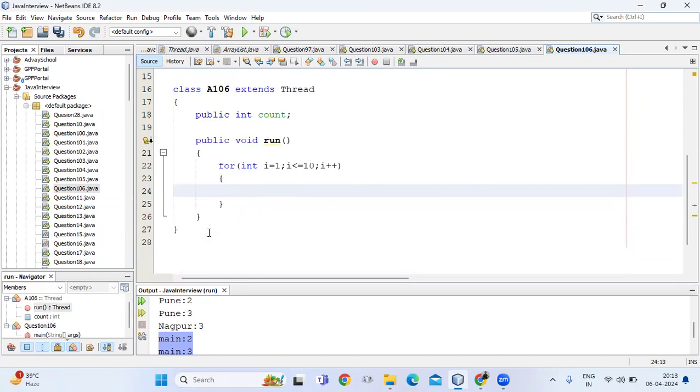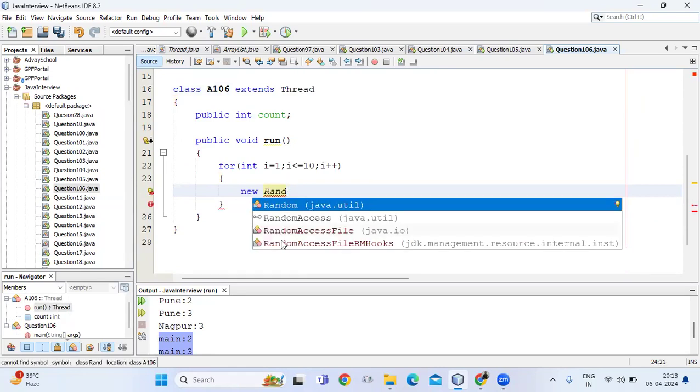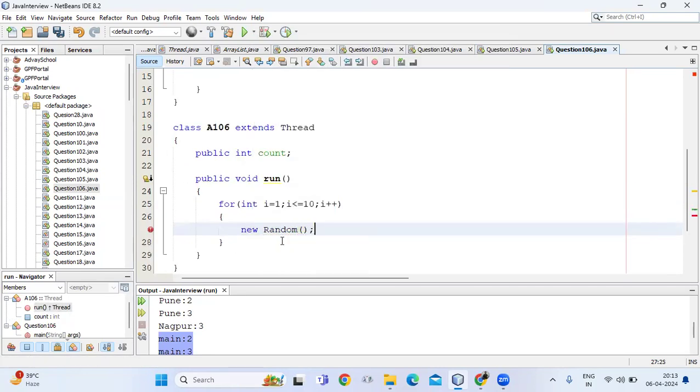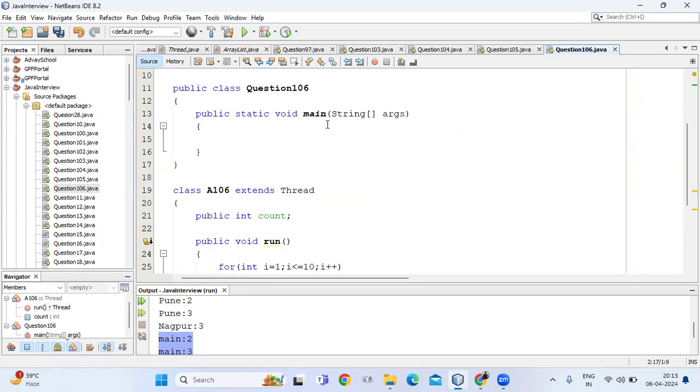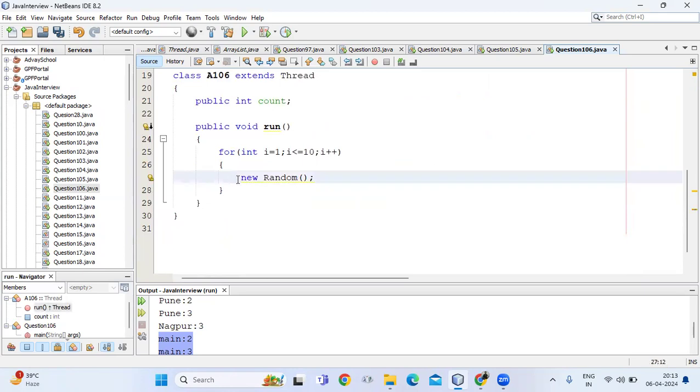Now I'm using one Random class here. This Random class comes from the java.util package. Random r.